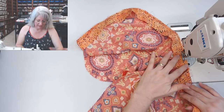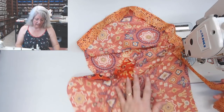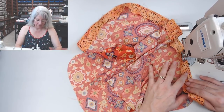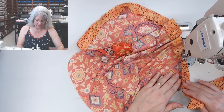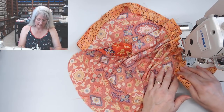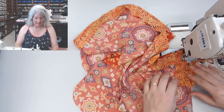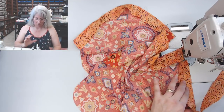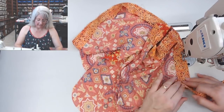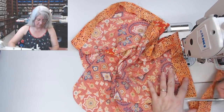That Brussels linen is pretty nice. It doesn't really wrinkle that bad. I'm gonna open up my seam allowances. So in general, when I'm sewing binding, I do gently tug it a little bit. I'm not going to tug it too much on this fabric, because the fabric differences are a lot different from each other. But when you're sewing binding, especially when you're gonna have to go around a curve like this, it's good to pull it a little bit. That way, when you go to turn it to the other side, it's gonna naturally want to round itself and fold under and lay flatter, because you wanna take out some of the excess that is created by going around a curve.